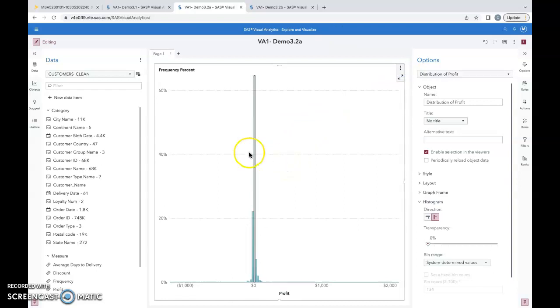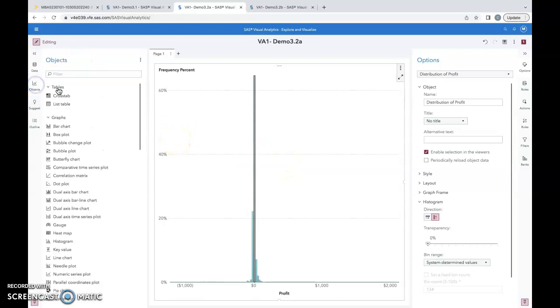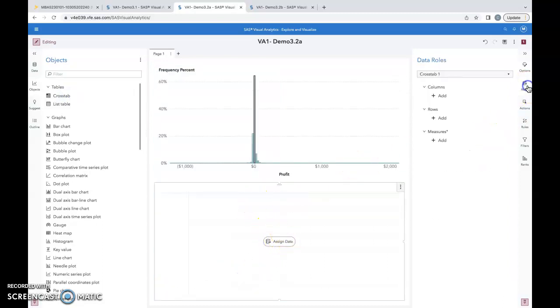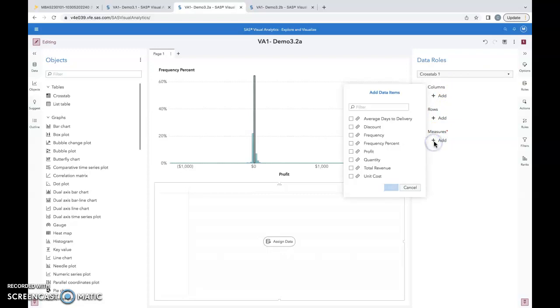Now we're going to create a crosstab. In the left pane, we're going to click Objects, Crosstab, and we're going to drag it to the bottom of the canvas. So now we're going to go to Roles, and in the measure role, we're going to do frequency to profit.